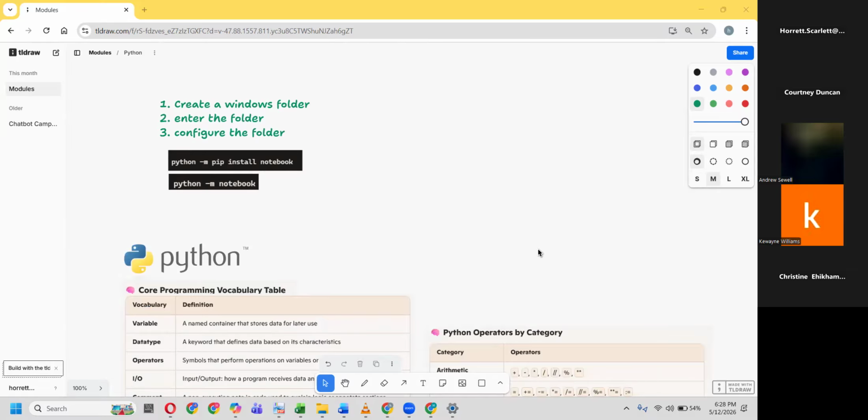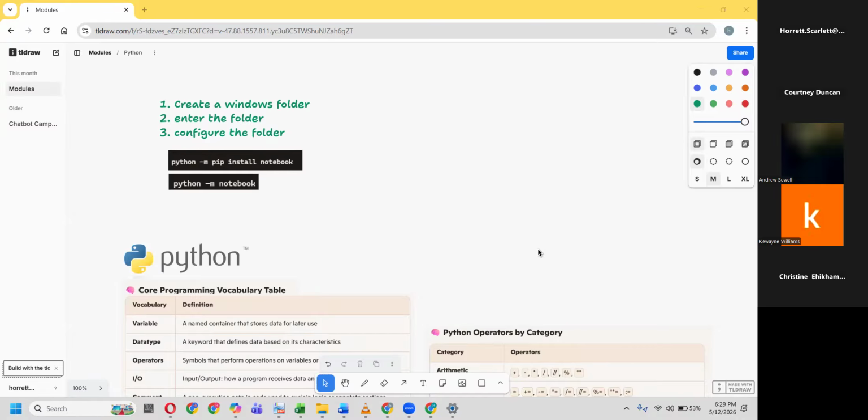Now it's time for us to set up a temporary environment that we're going to use for maybe about 2 weeks or so as we interact with the language elements. So there are three steps that you are going to do. One, you are going to create a Windows folder. I'm assuming that everybody is using Windows.